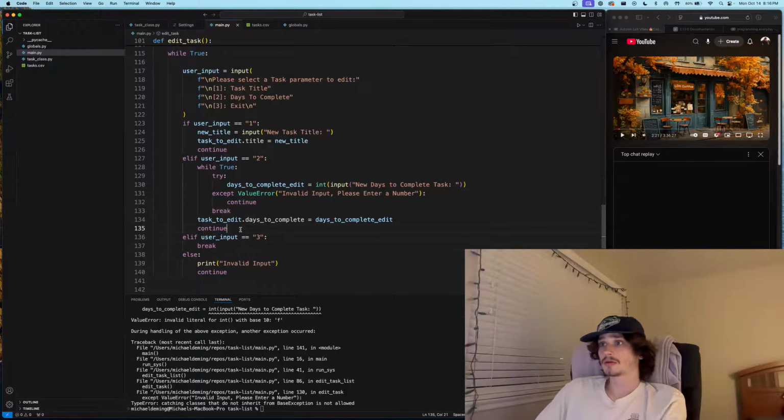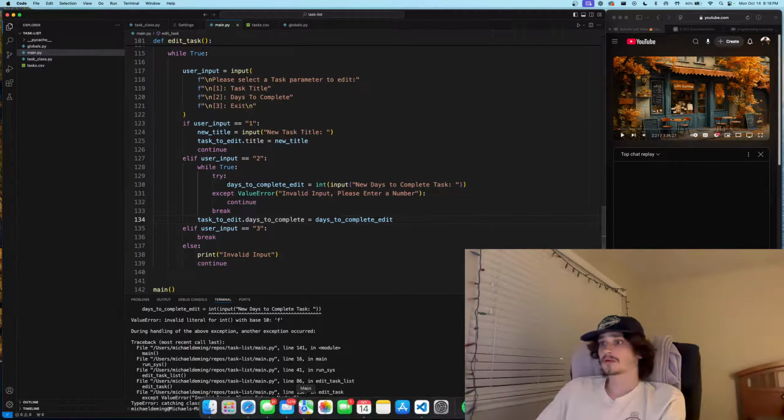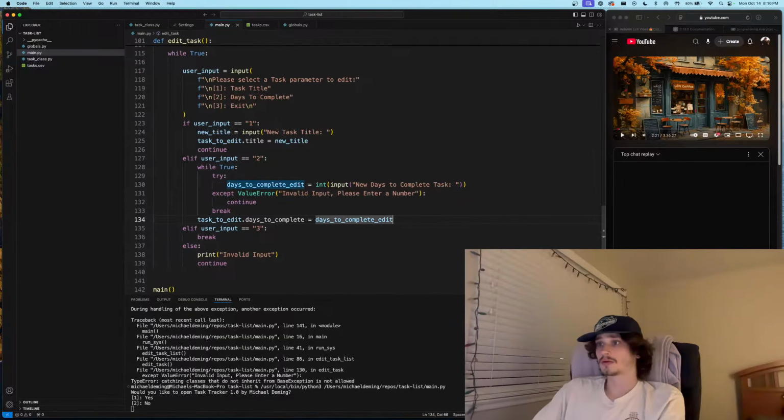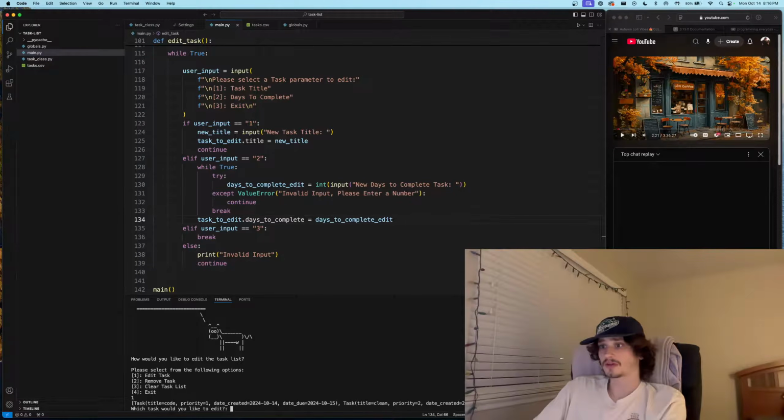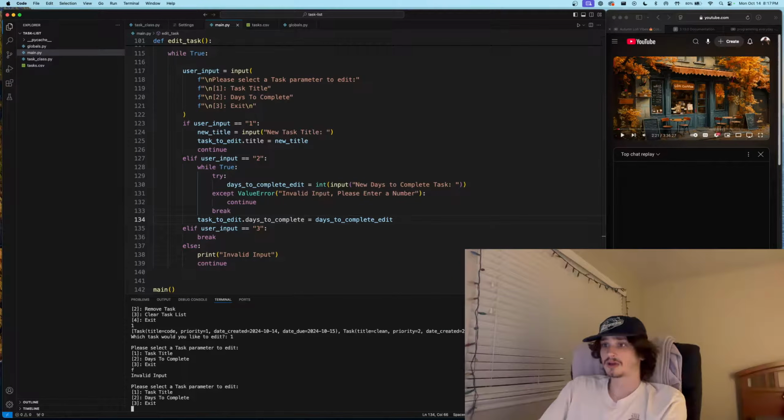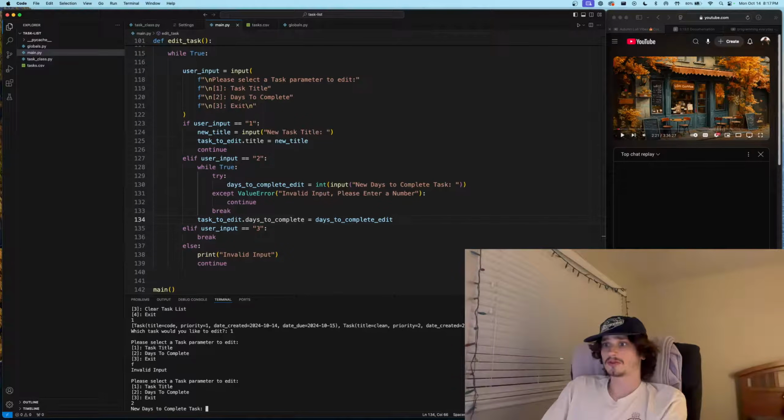Okay. Here. Delete that. So now if we go here, run 1, edit task, which one? Let's do F, invalid input, enter parameter. Okay. Days to complete 2.